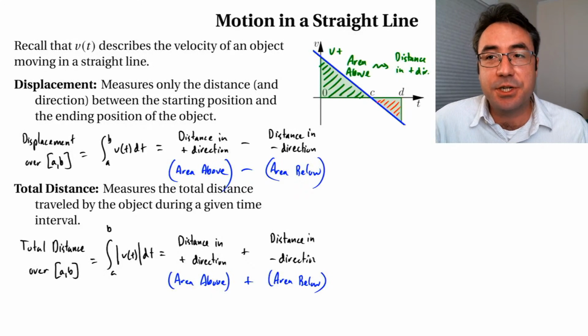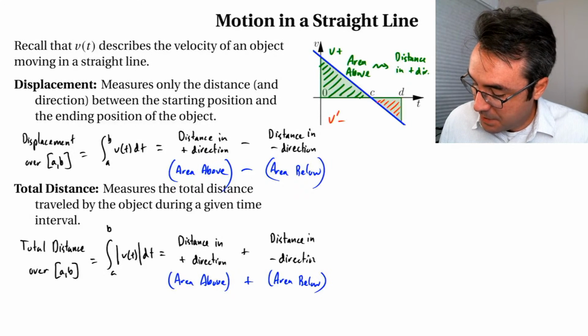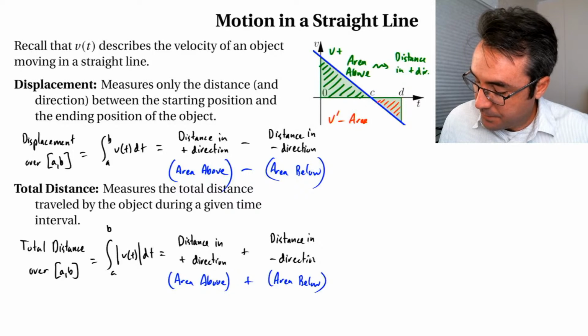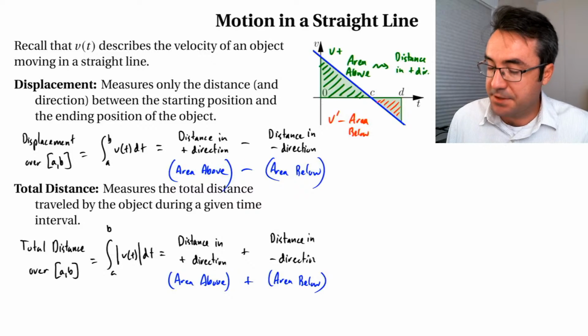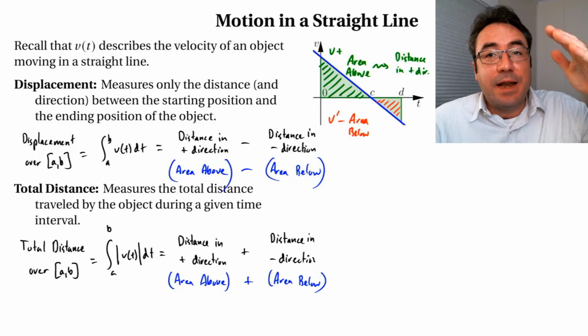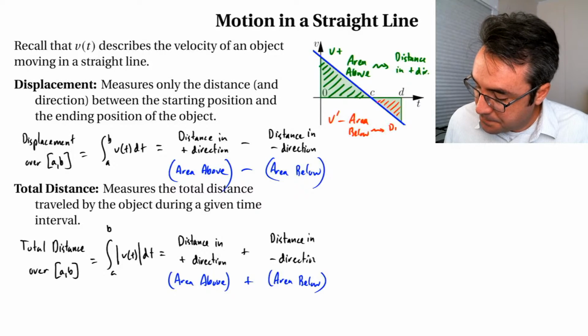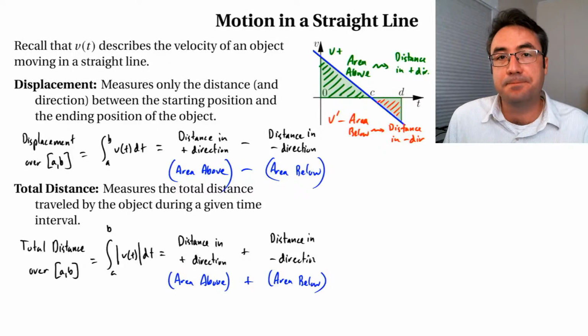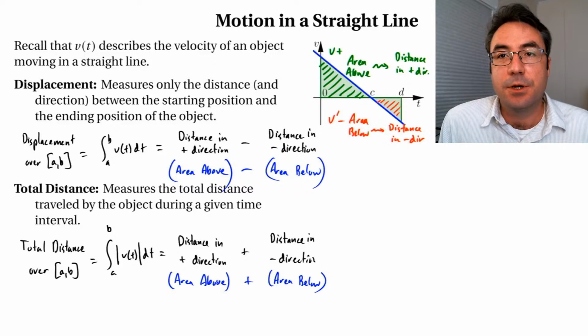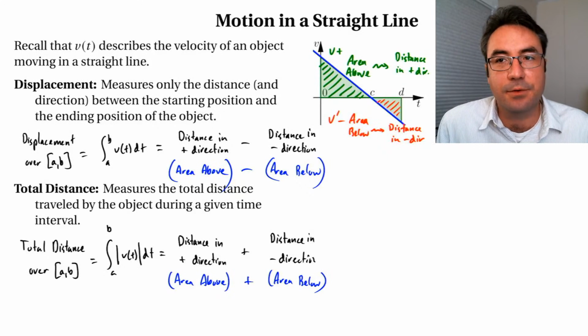And if we look at this section here, where v is negative, well, this is the area below the curve, or below the horizontal axis. And what's happening here is when v is negative, now we're moving in the other direction. And so by calculating the area of this shaded region, we're really looking at the distance traveled in the negative direction. So when we're thinking of velocity and distance traveled, it helps to think of it just in terms of area under the curve.